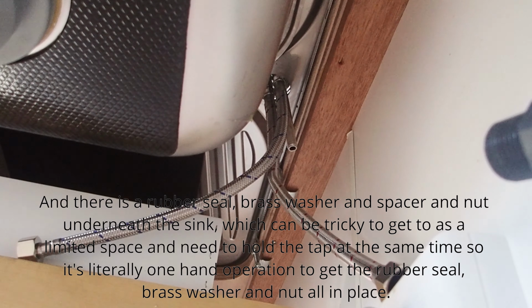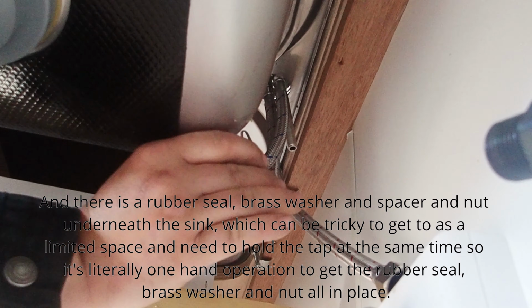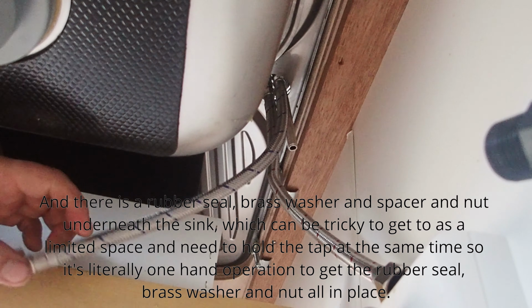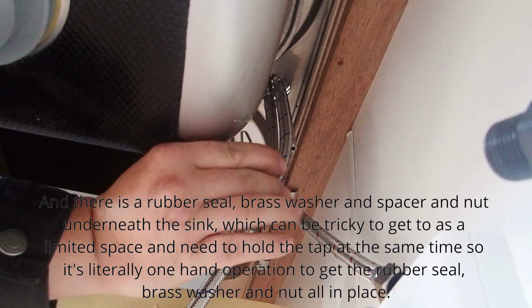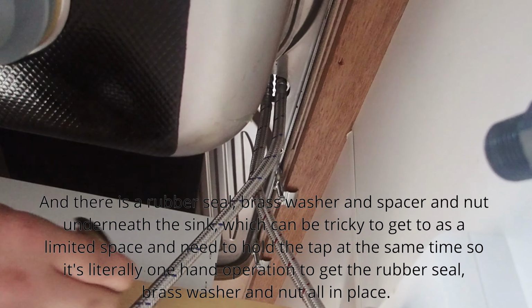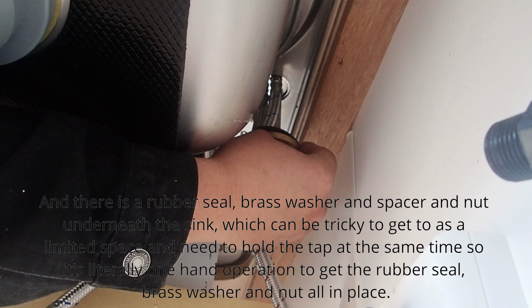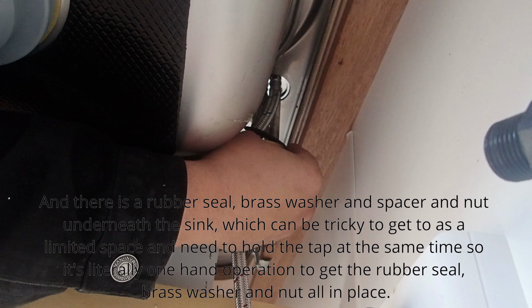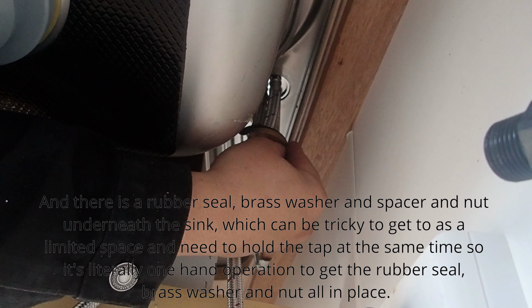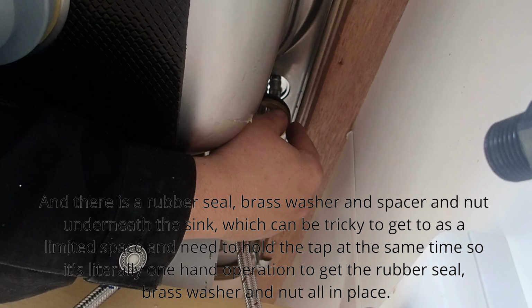And there is a rubber seal, brass washer, spacer and nut underneath the sink, which can be tricky to get to as it's a limited space and you need to hold the tap at the same time. So it's literally a one-handed operation to get the rubber seal, brass washer and nut all in place.